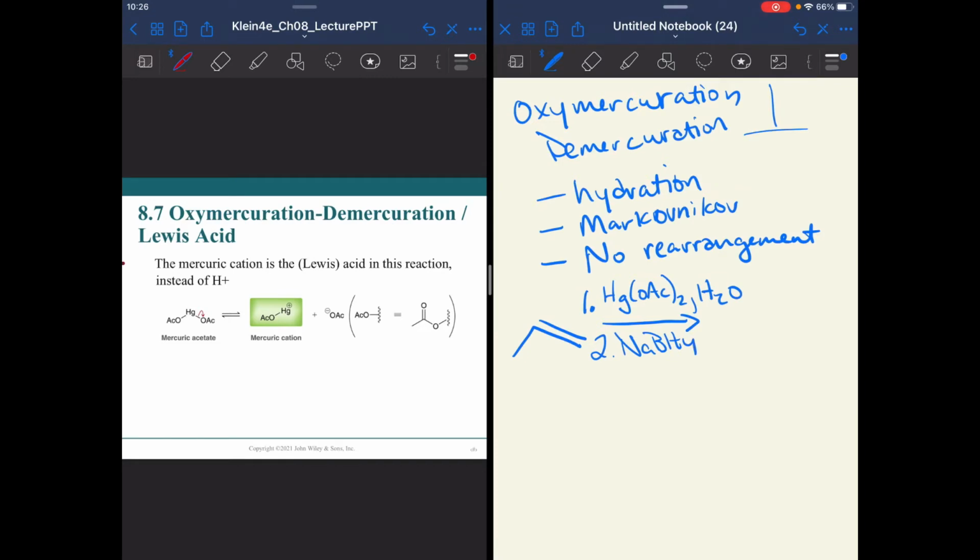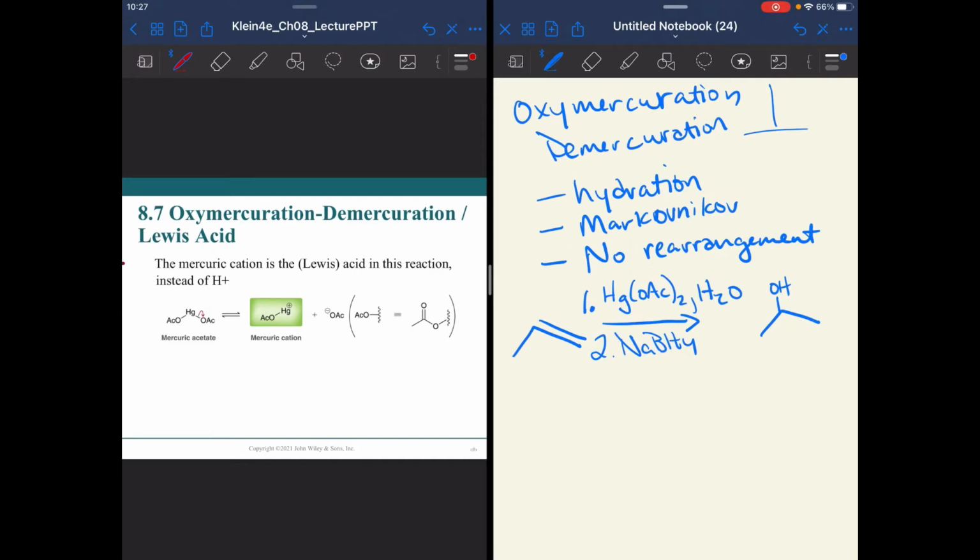And yes, you have to memorize all of these reagents. There is a spider diagram up on eCampus that has all of the reactions from this chapter that you need to know. So you can start committing these reagents to memory. All right, so if you see oxymercuration, demercuration reagents, you know that you are going to predict that the alcohol will add to the more substituted side with no rearrangement possibility.